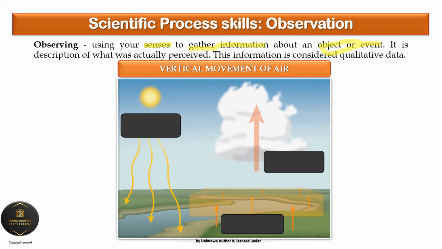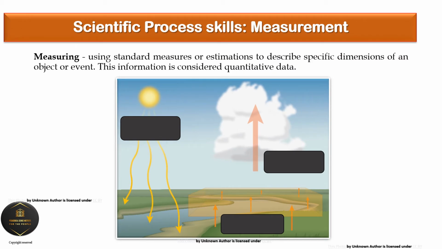Now, when we are thinking about how air will move, from observation, you'll notice that air may either move horizontally or vertically, but for the purpose of this lesson, we'll just focus on vertical movement of air, which is the up and down movement of air, basically. And what we'll look at then is, is it possible for us to measure how this air will choose to behave?